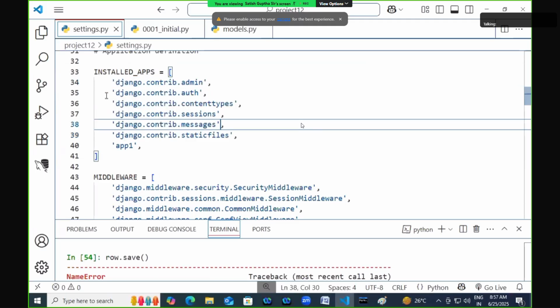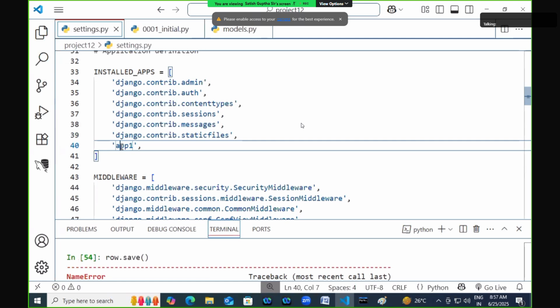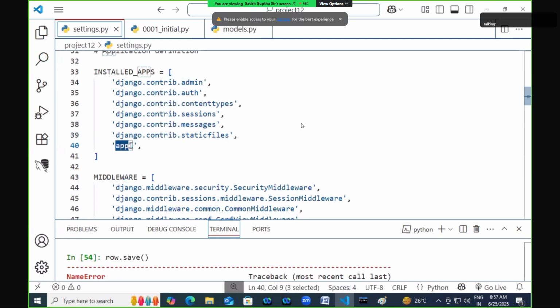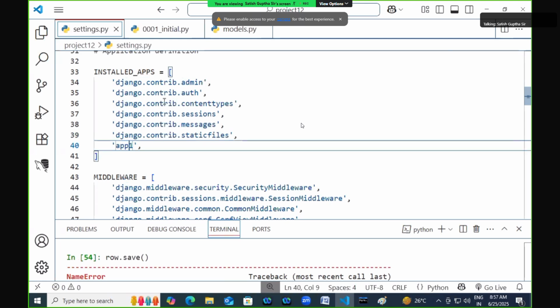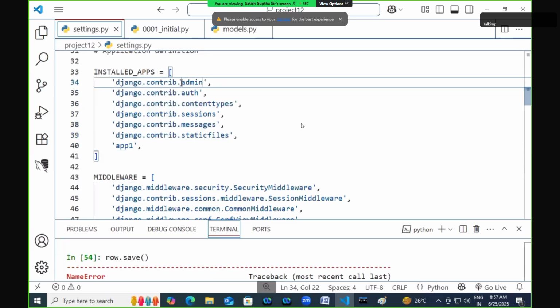Now this is your application, right? Is it developed by you or somebody else? User defined. But these applications are existing applications, and within that you have an application called admin. But admin is used by whom? Admin only, not by an ordinary user.